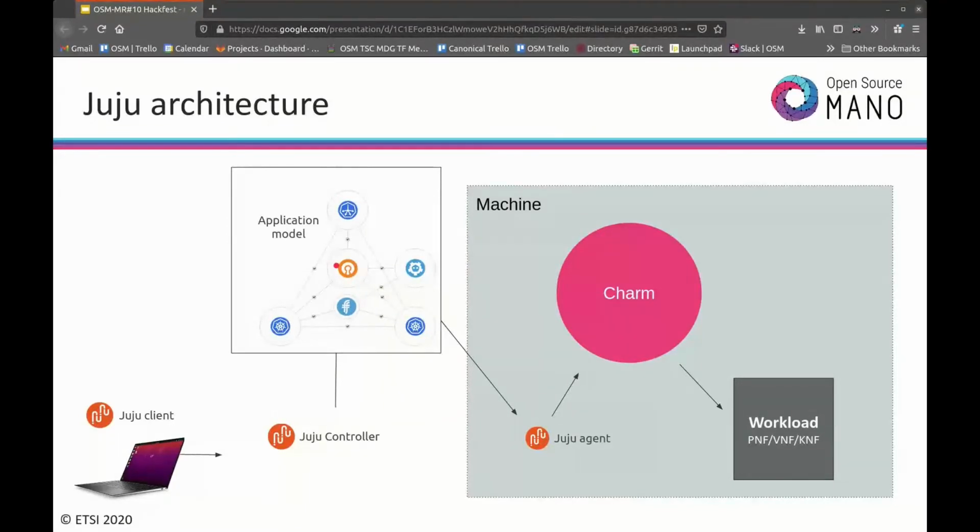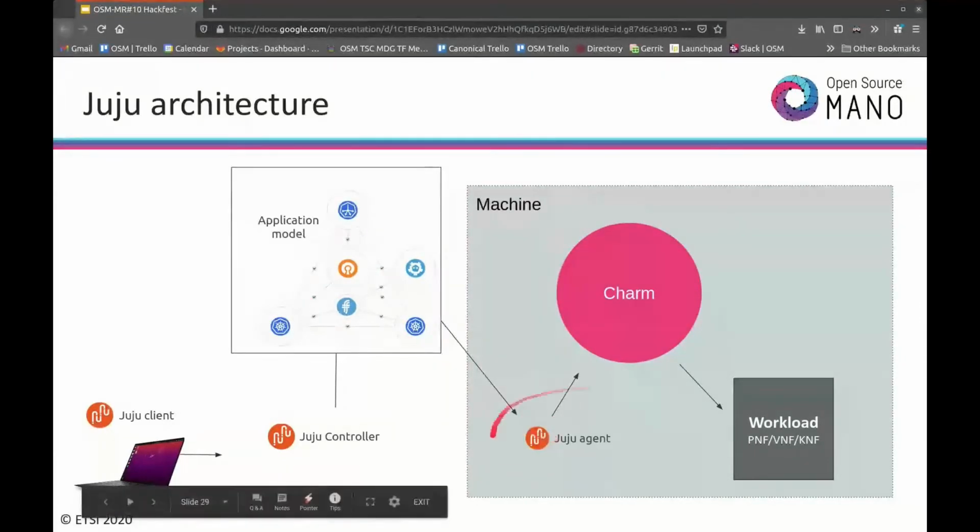Each one of these charms in the model will have a Juju agent that will listen to the changes of the model. Maybe we have changed the configuration of this particular charm.